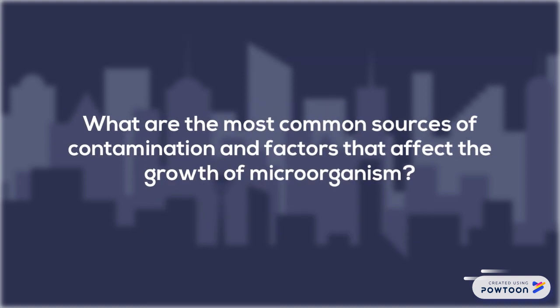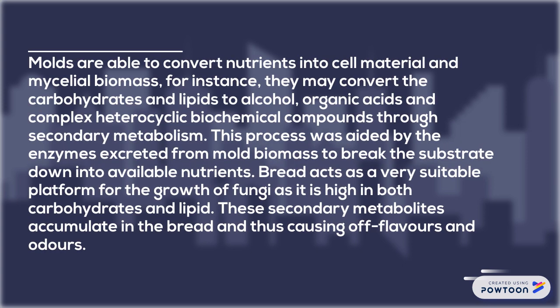What are the most common sources of contamination and factors that affect the growth of microorganisms? Molds are able to convert nutrients into cell material and mycelial biomass. For instance, they may convert carbohydrates and lipids to alcohol, organic acids, and complex heterocyclic biochemical compounds through secondary metabolism. This process is aided by enzymes excreted from mold biomass to break the substrate down into available nutrients.